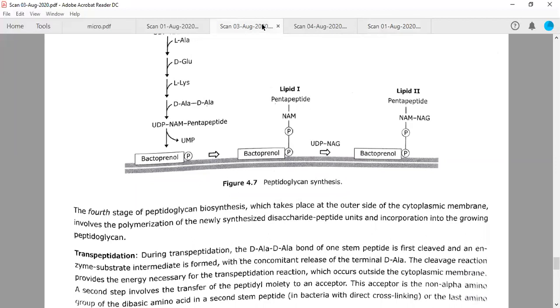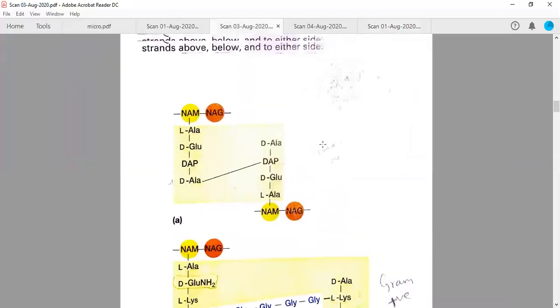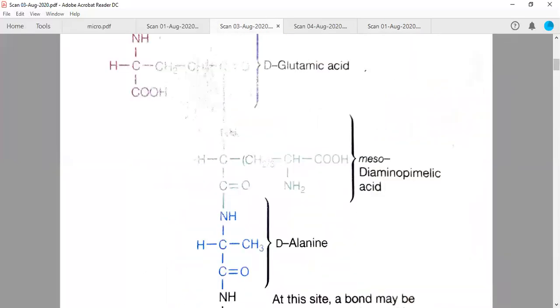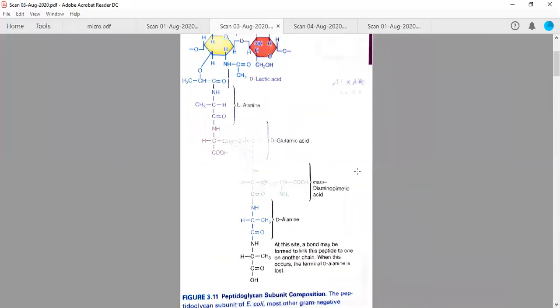This is also visible from here. So this is the complete structure, the peptidoglycan chain. Suppose this is running in both directions, and wherever there is NAM, N-acetylmuramic acid, this yellow colored sugar is linked to lactic acid and the 5 amino acids: alanine, glutamic acid, meso-diaminopimelic acid or lysine, and the 2 D-alanines at the last.